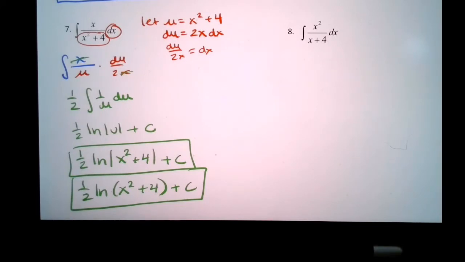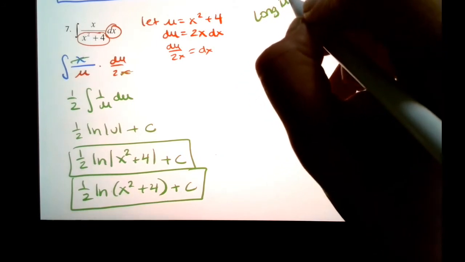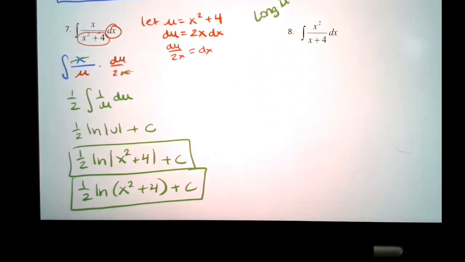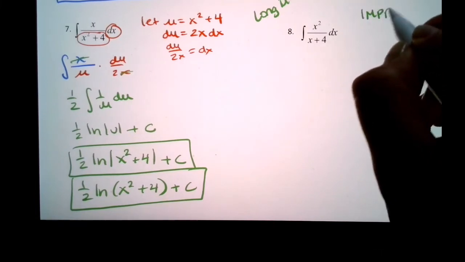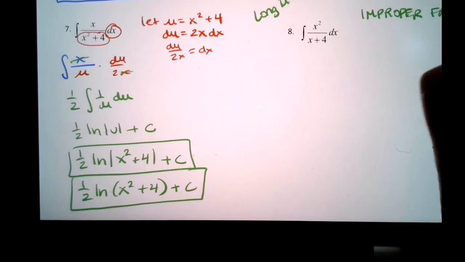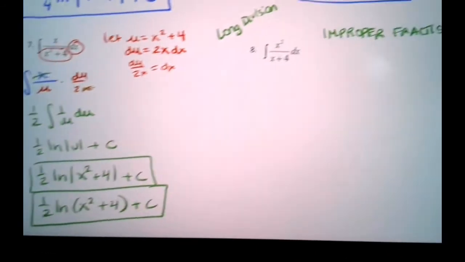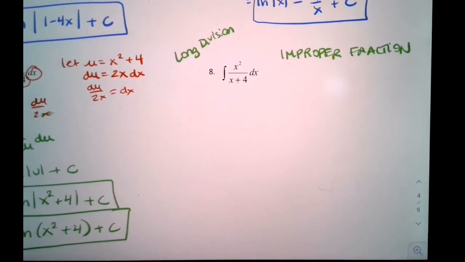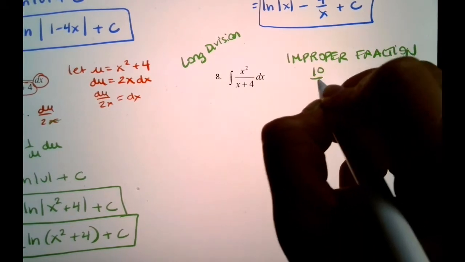So maybe that's why I use that term, right? This is long division. Why do I want to do long division? This is what's known as an improper fraction. You know that just from middle school, right? When you first learned about simplifying fractions, if you have 10/3, that's improper. Let's switch it to a mixed number. It's pretty much the same idea. Let me just show that example, right? That would be 3 1/3. You kind of rewrite it.